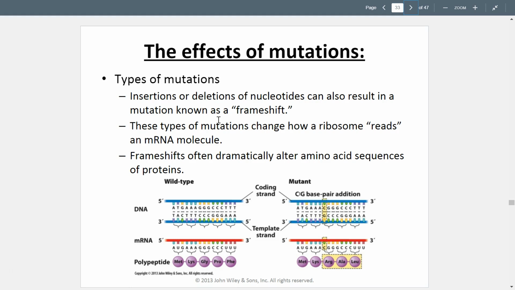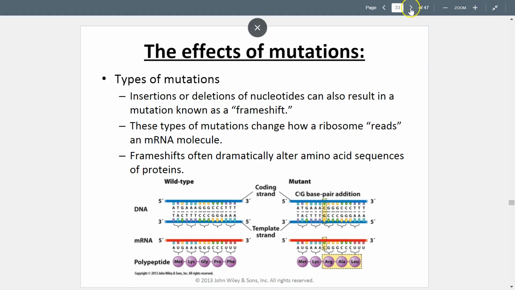So as you can imagine, as we talk about mutations, this is probably the most damaging, right? The one that usually results in non-functional proteins, because it's just too much change. And of course, it really does depend on where that change happens. But from that point of the addition or the removal, the whole thing changes.